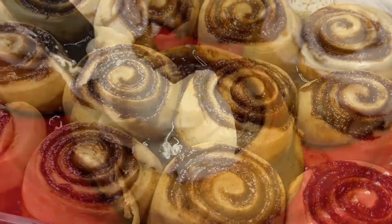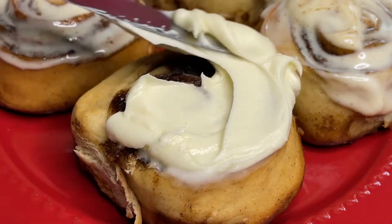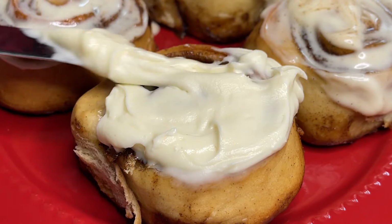We're going to be making some cinnamon rolls today, y'all. Ricky and I are going to show you how easy it is to make these. They're good for dessert in the morning or whenever you like.